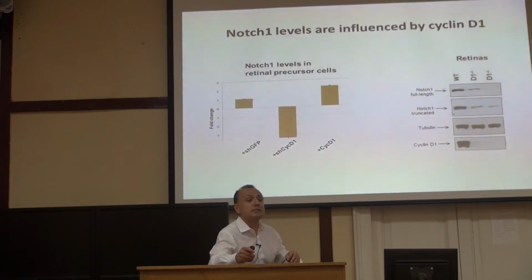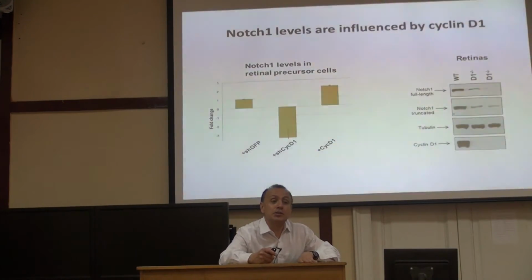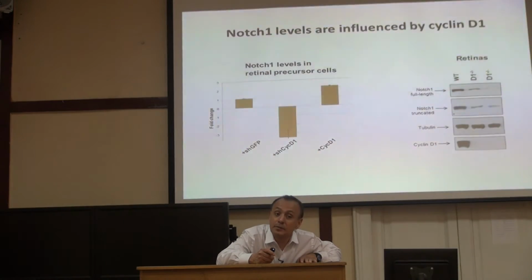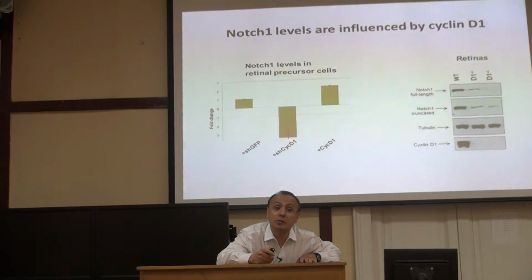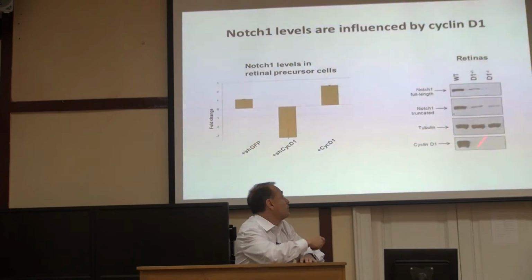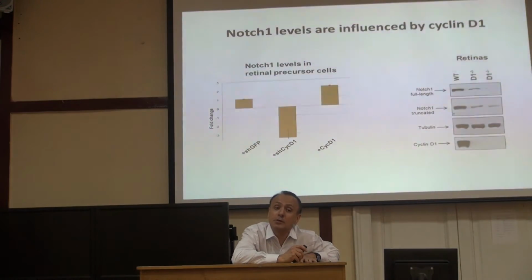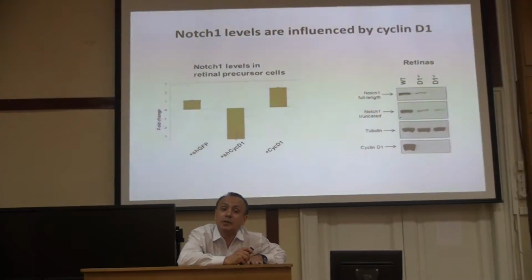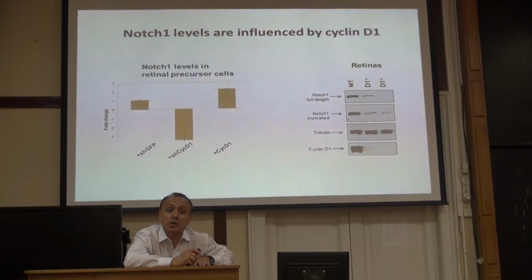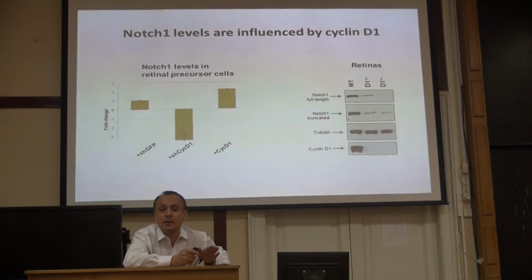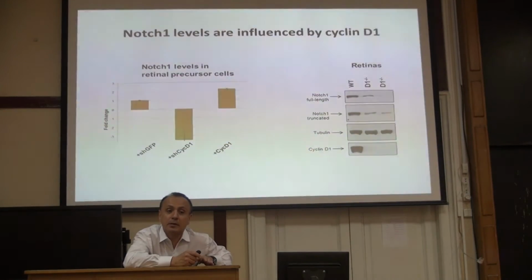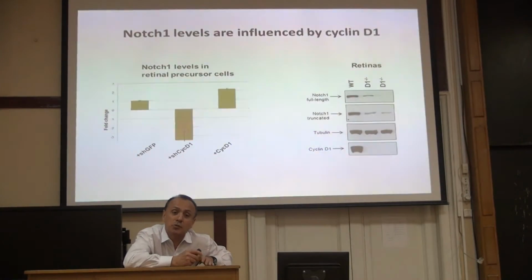It's very well established that Notch is a driver of retinal development. It's well established that if you knock out Notch in a retina, you have hyperplastic retinas, and we have shown that when we knock out cyclin D1, we have less Notch. So are you satisfied? Do you think that you have shown that cyclin D1 plays a transcriptional role by controlling the Notch levels, and we can just write the paper and I can start the second lecture, or are you still not convinced?